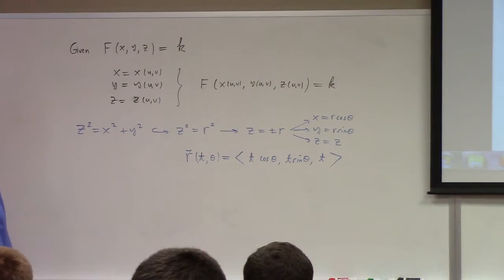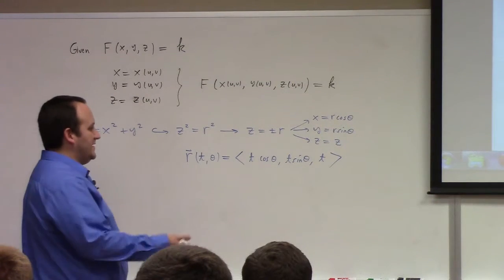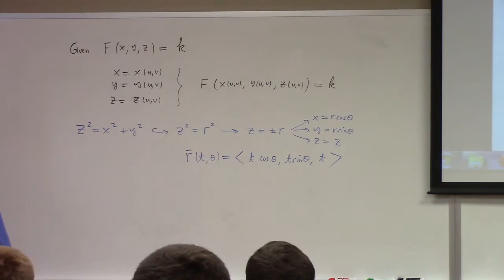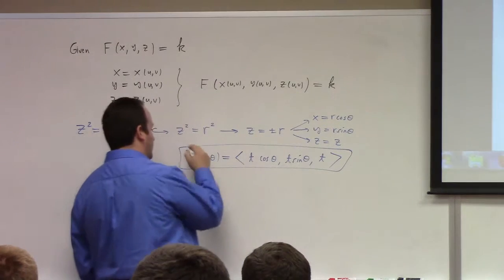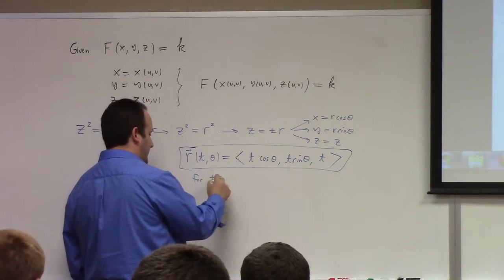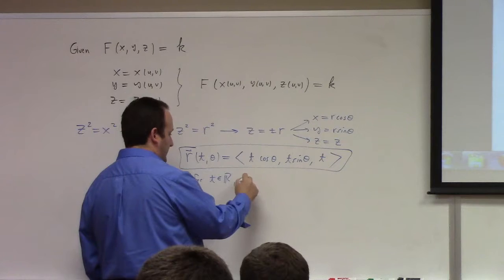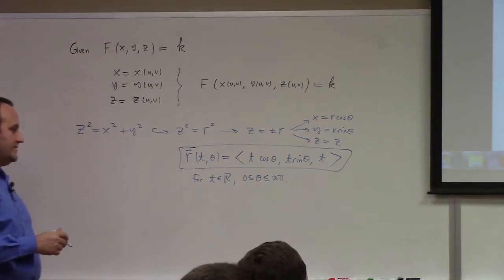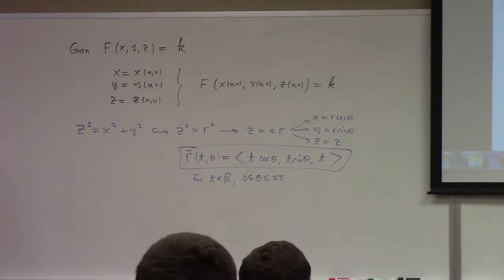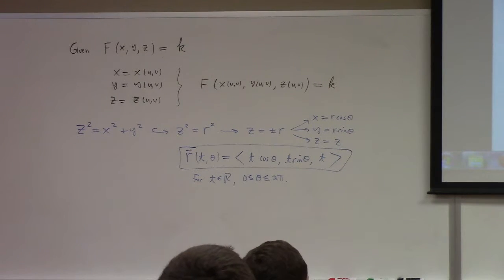That's the top of the cone. And this is kind of funny. If I just let t go negative, it'll also get the bottom of the cone. So I mean, that would work, if you think about it, for t in the reals and 0 less than or equal to theta less than or equal to 2 pi. Although I would comment that when t is negative, theta doesn't have its usual meaning because that's essentially like a negative radius. But anyway, it's still a parameterization. How do I know it's a parameterization?